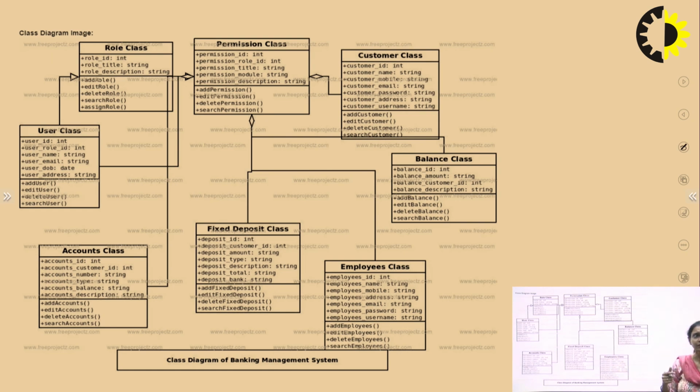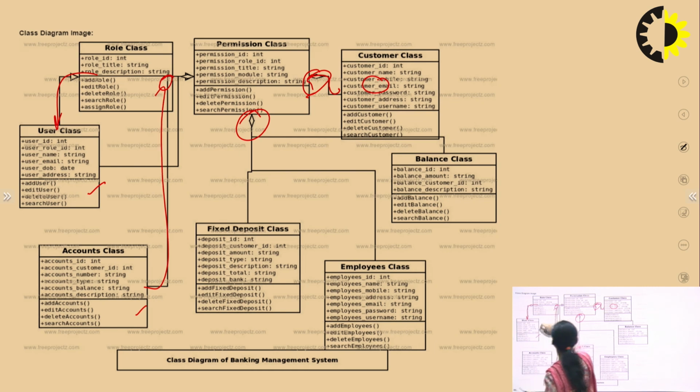Now, each class is connected to another class with certain permissions. So this is how we are talking about the relationship. Like one customer can have multiple permissions in order to work over here. So this customer class can be inherited by the permission class. Similarly, every user can have a different role. So this user can inherit this role class. Similarly, these accounts will again be handled by a role class. It is again connected to this.